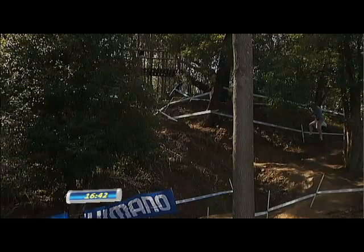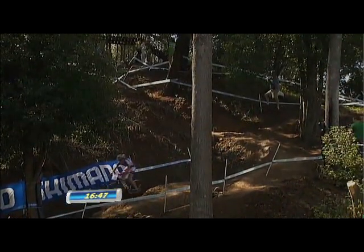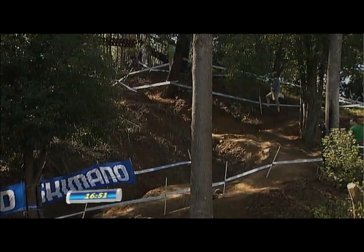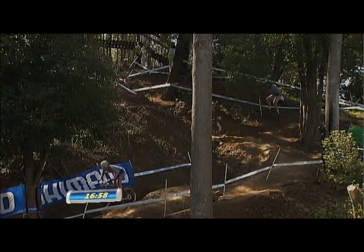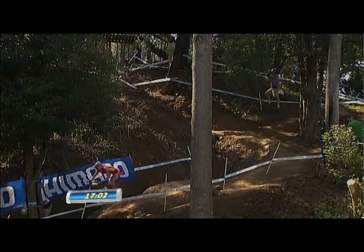Yes, and really rooting for her all of a sudden. I'm like, oh, cool, a new winner. I like new winners. She's a good little bike handler too. She's great. And in the French national colours, she is the national champion, despite being under 23. And great to see a young rider do so well, because typically our average age in the women's field is a little bit older than that.